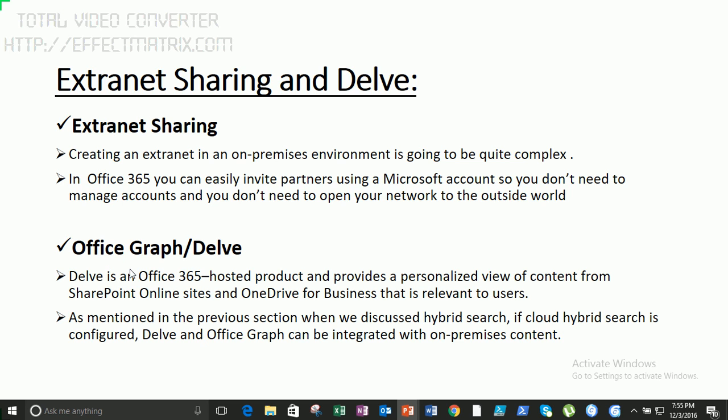The next one is extranet sharing and Microsoft Office Delve. So to put it in simple words, right? If you have an on-premises implementation and you want your sites to be exposed towards the internet, there is quite a lot of stuff you have to do. Let's say you have a SharePoint site, and you want it exposed to the internet so that your business partners and customers can access the site.